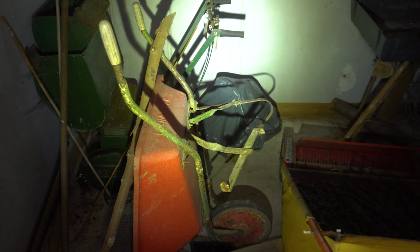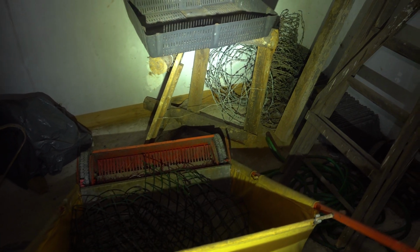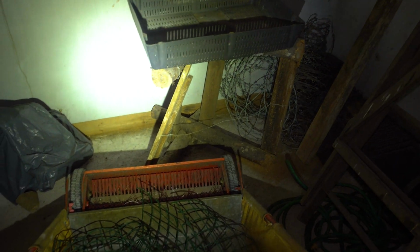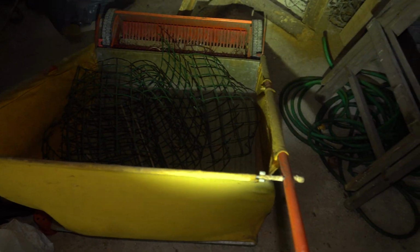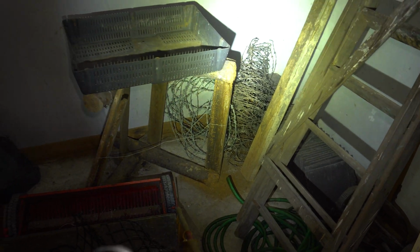This is actually a little room by itself. Now we thought this might have been the way in when we first came here, but it's not. But I thought I'd show you anyway because there's some interesting bits in here. More sort of gardening equipment kind of stuff. It's next to what we think is the garage. I've also just noticed all that barbed wire in the corner, which is a bit ominous. Guessing that would have been to keep people out at some point.